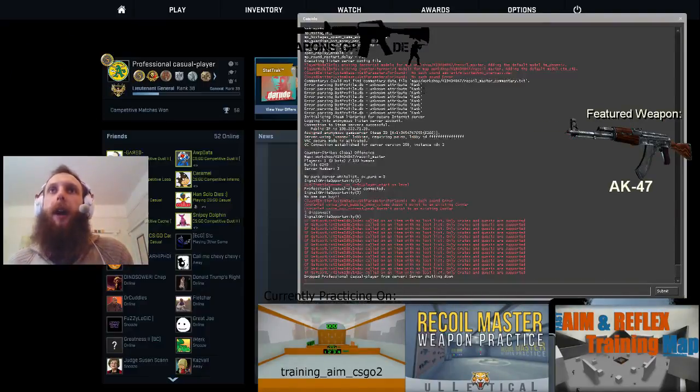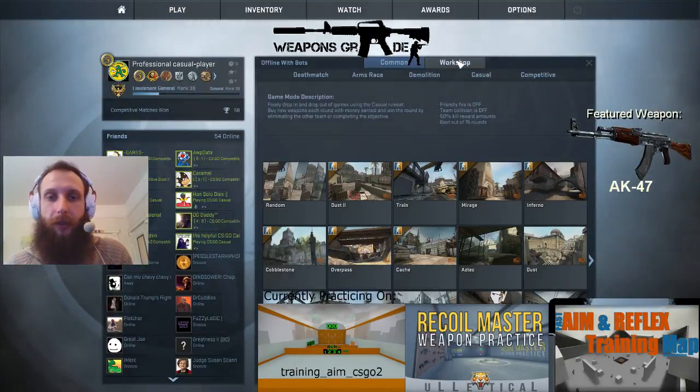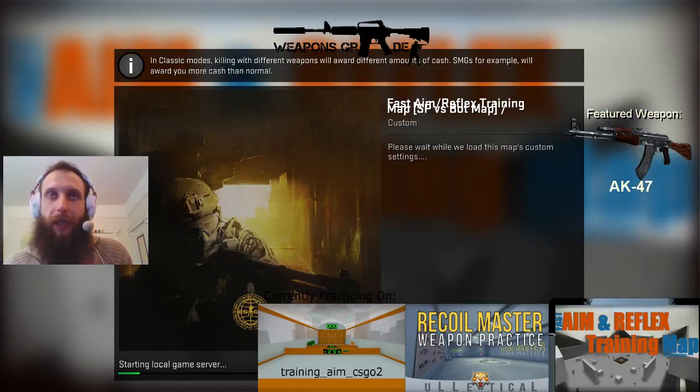And honestly, I love both of those maps, but I think in some ways aim and reflex training might be the most directly applicable to in-game.